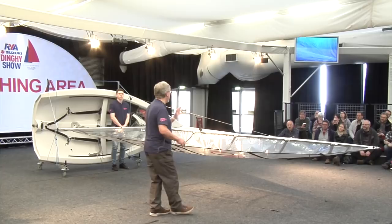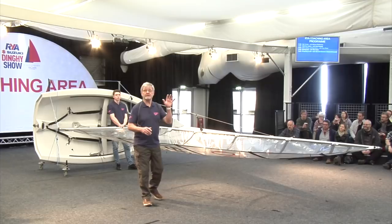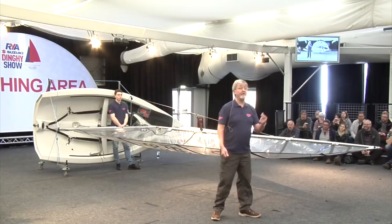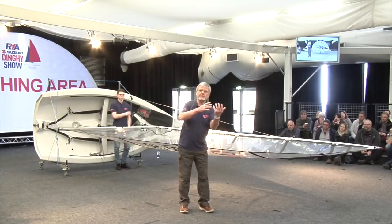All helms have to do is just ease their grip on the tiller. If the tiller stays down the center line, the boat is making the least amount of resistance. Water's going from front to back around the same curves. If the tiller moves one way or the other, then we're creating more resistance than we should be. The tiller will always move to the problem area. So if the tiller moves to leeward, the boat's heeling over to leeward, much harder to achieve. If it moves to windward, then the boat's heeling to windward.